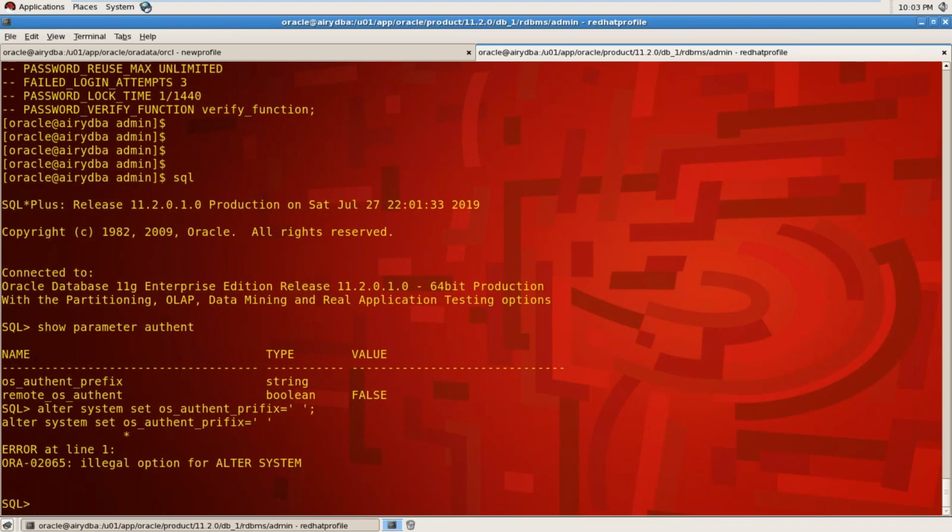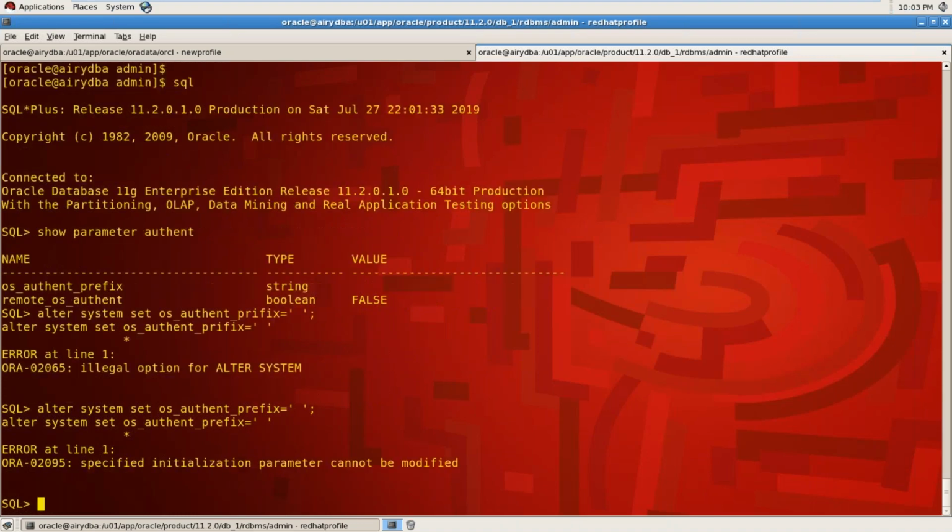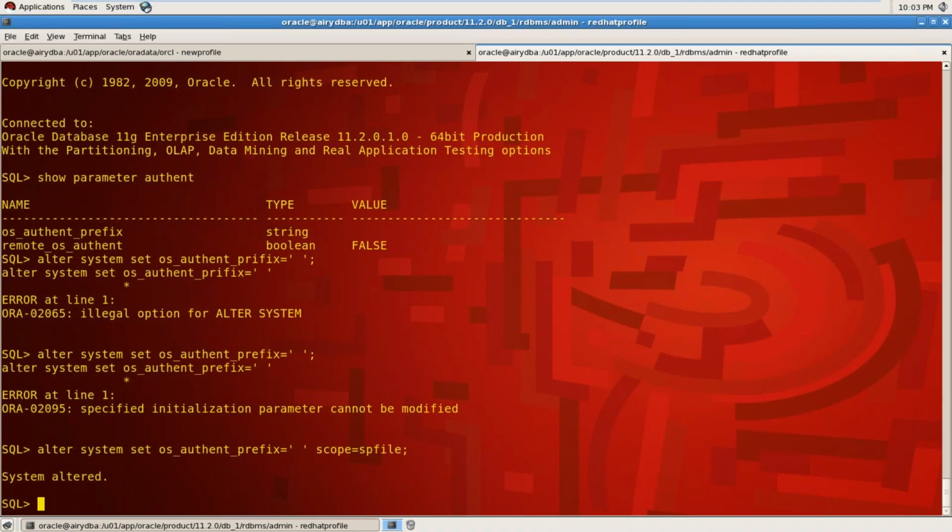It cannot be modified because we have to use scope equals spfile. I have already changed it and restarted the server, so I don't require that. So that has been changed. This is the first point.